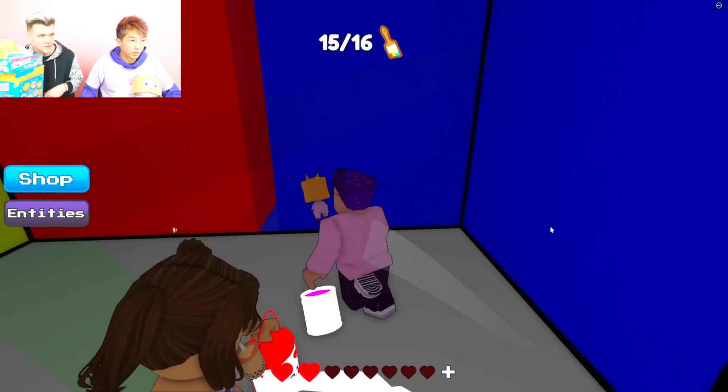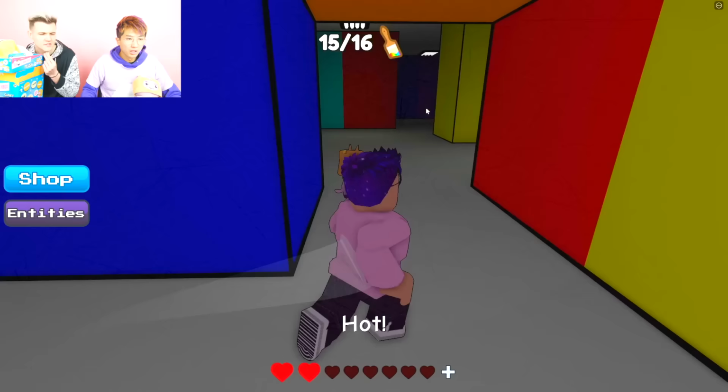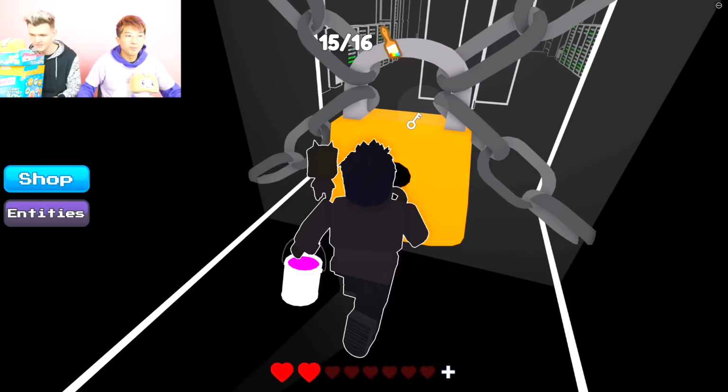Oh, there's still fire? Wait, how do you get past here? There's another room. How do you get in there? This makes no sense. What are these, like, secret keys? Because, guys, when we use the items, like the key or the fire extinguisher, they go away. Yeah, they go away. So this makes no sense. Look, I don't have a key, bro. What is that room? There's a key.